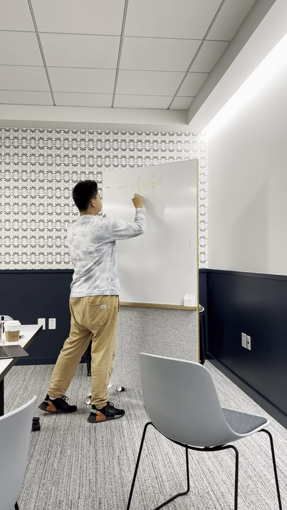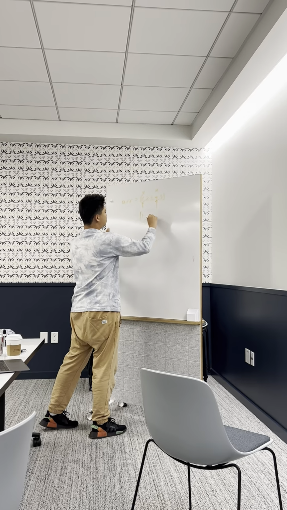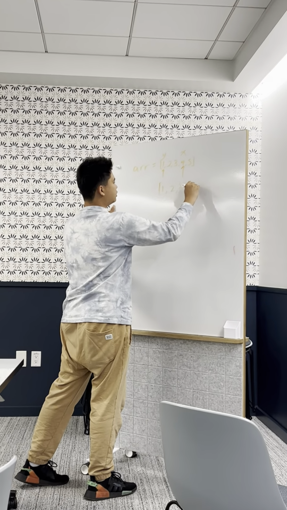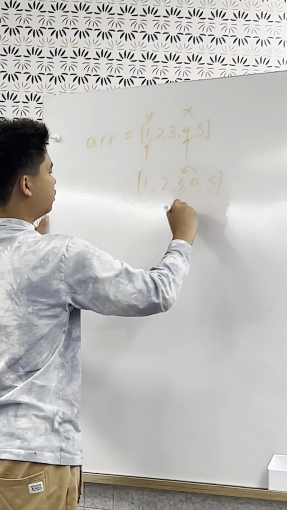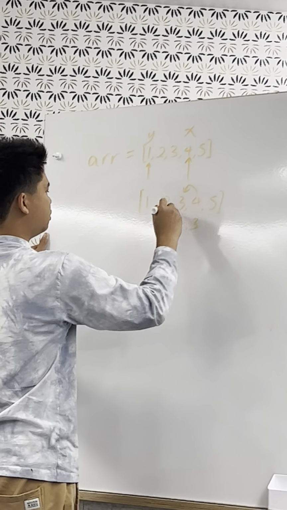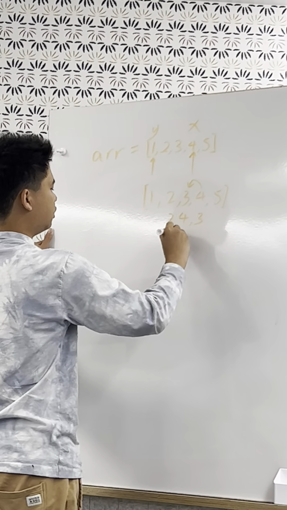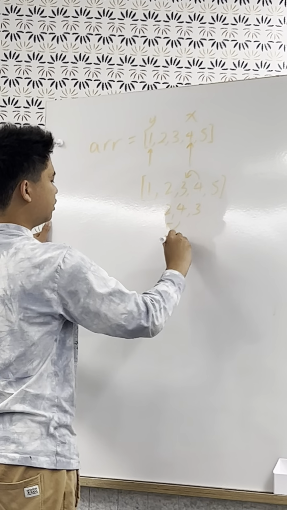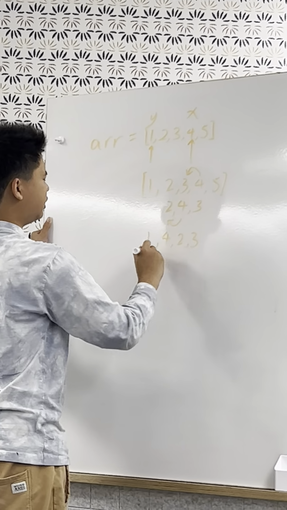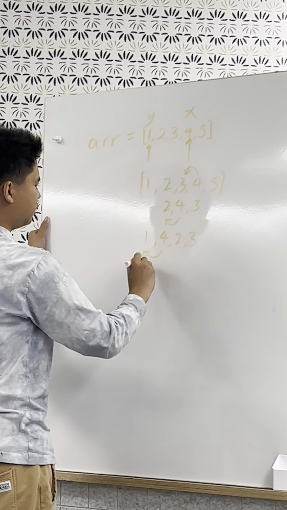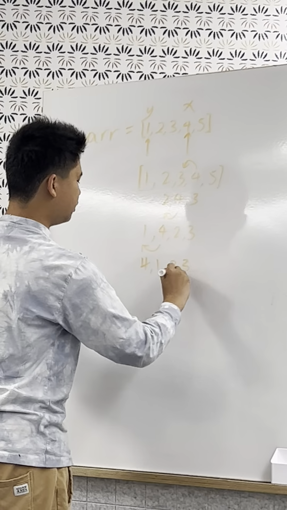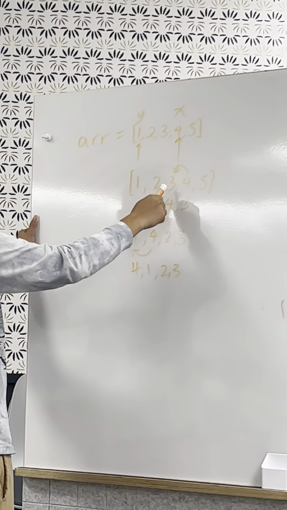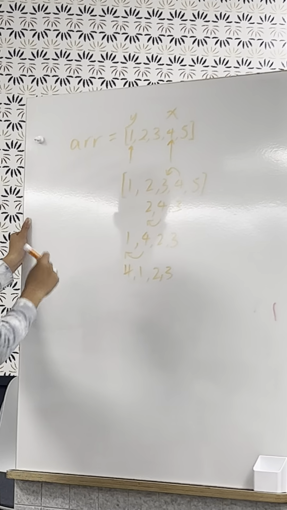My idea was that we would move it over like this. So first of all, 4 would go here, and it would switch to 4, 3. Then it would switch with 2, and then become this. Then it would switch with 1, and it would go like this. Basically, every time you're switching with something, that brings you closer to your y.